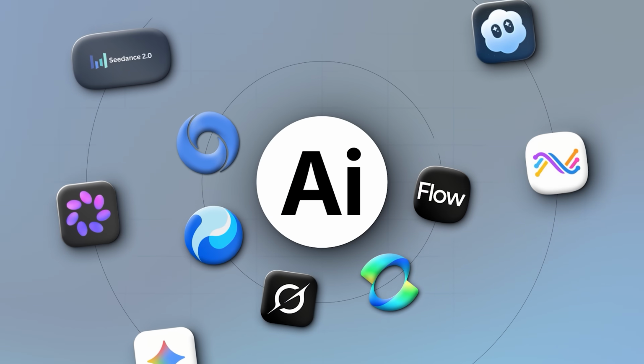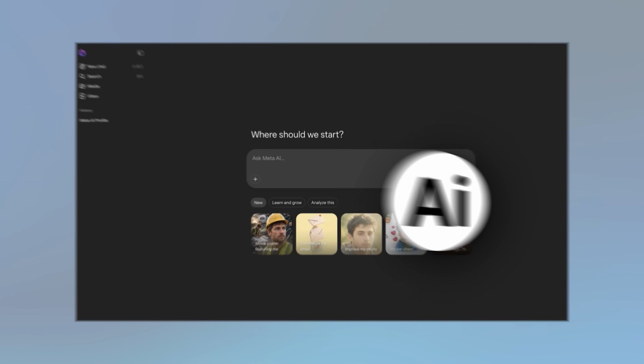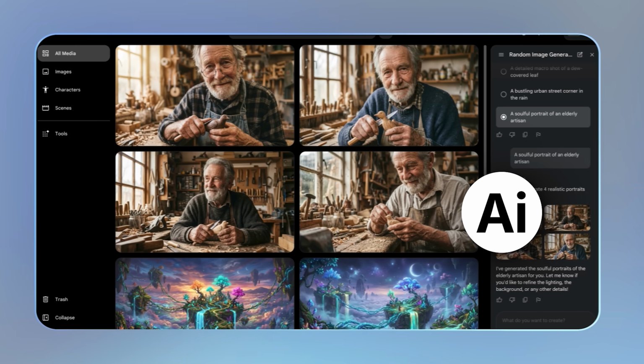AI video models are coming out every day, and it's getting harder to know which ones are actually free, which ones are limited, which ones are scams, and which ones are worth using. So today, I'll give you a fast breakdown of the 4 best free AI video options I've found, so you don't have to waste time testing 100 tools yourself.